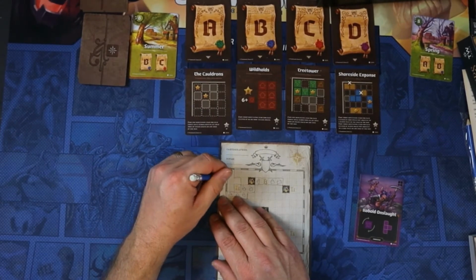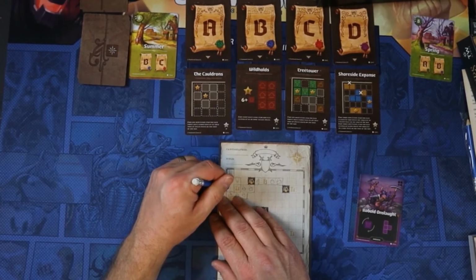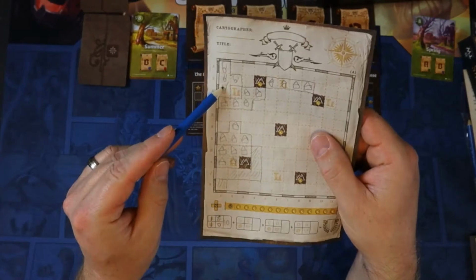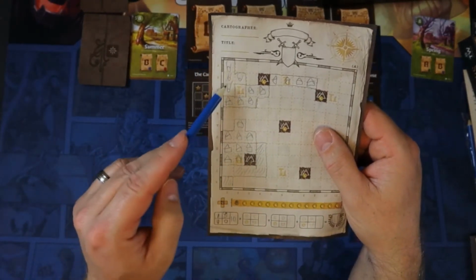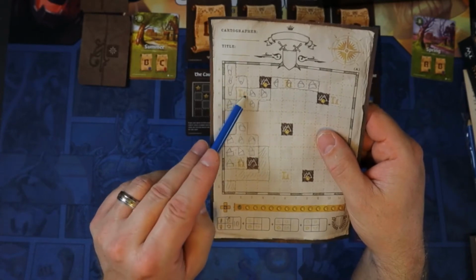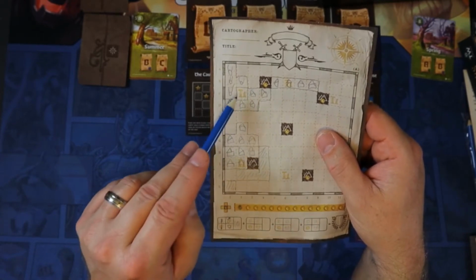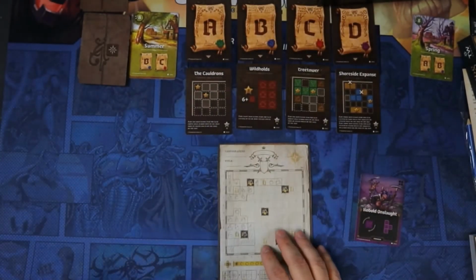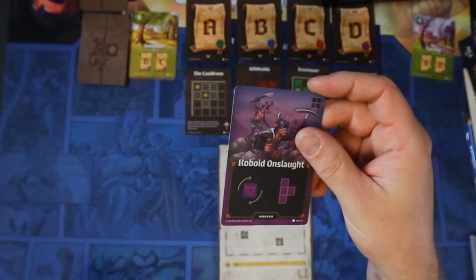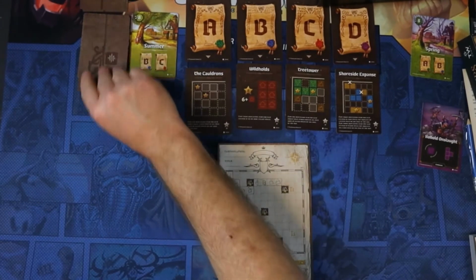Now, there is some good news about this. Monsters are considered filled spaces. And so, by putting those monsters there, and that was the first time I could do it, I now have an empty space that has everything filled in around it. That'll score me a point when I get to the cauldrons. All right, and then this Kobold Onslaught will leave the game. Let's see what we got next.